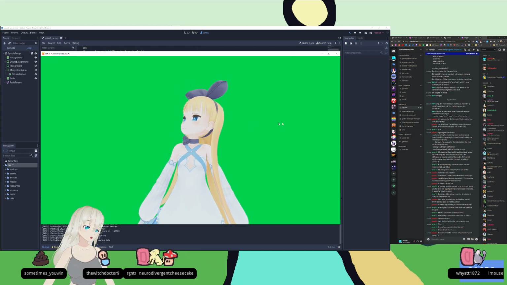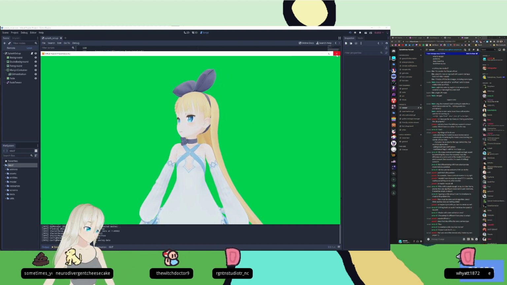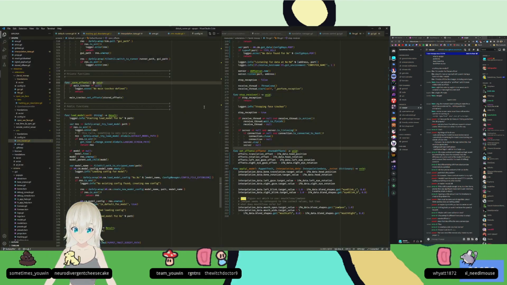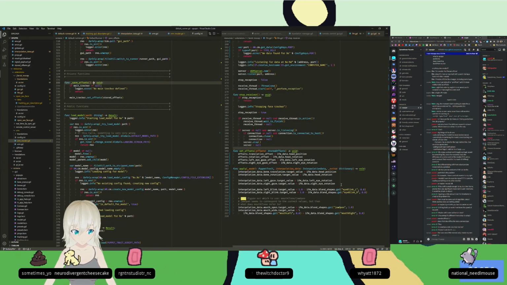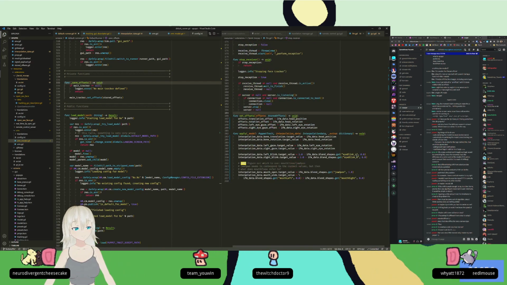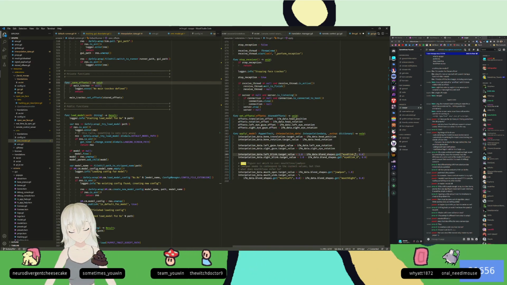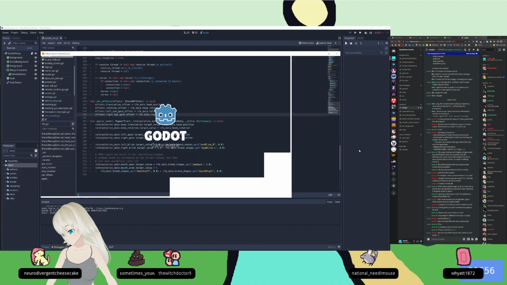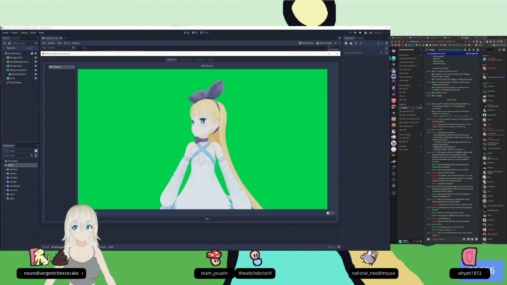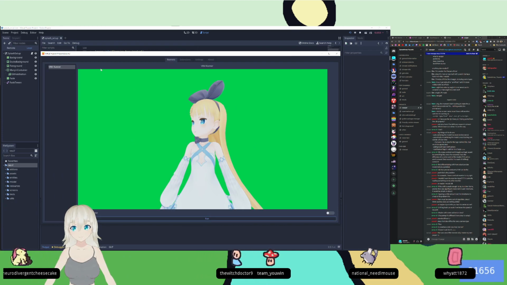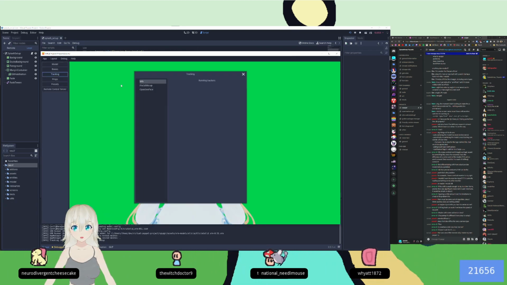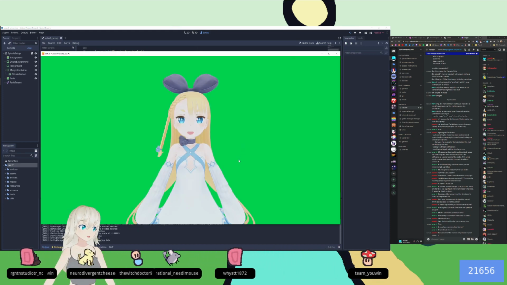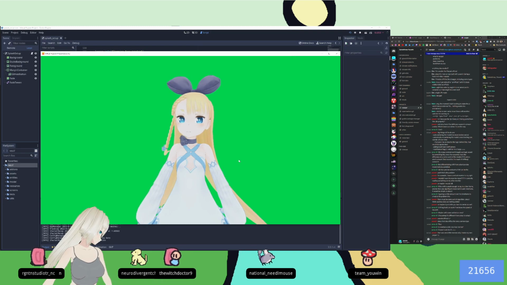I don't really have something to show you. Oh, you know what? I do need to mirror the blink left and right still, and I need to make that configurable as well. Okay. So make that right, make that left. Run me again. Tracking. Turn on iFacial mocap. And then turn on iFacial mocap again.